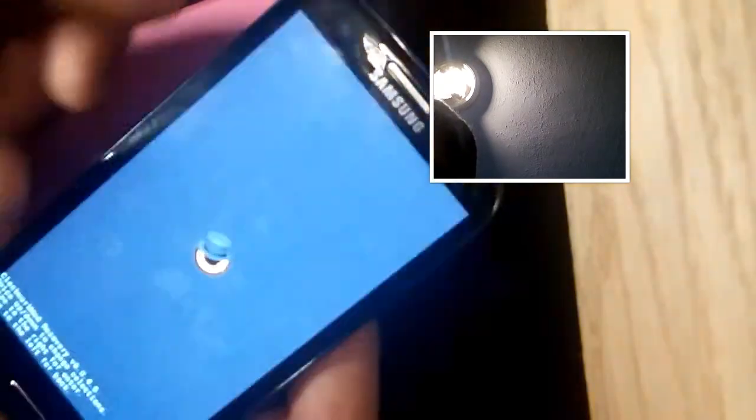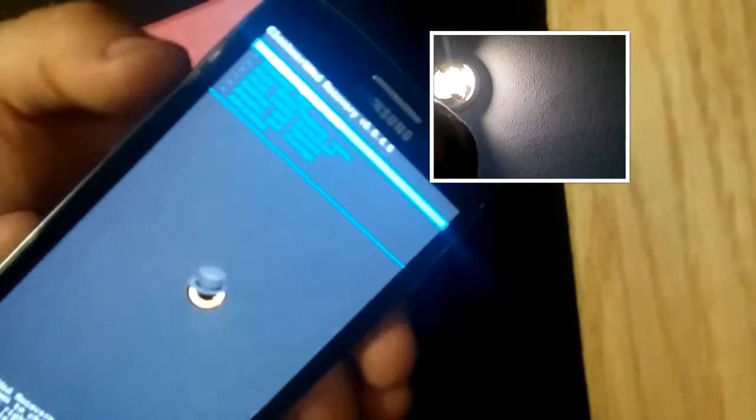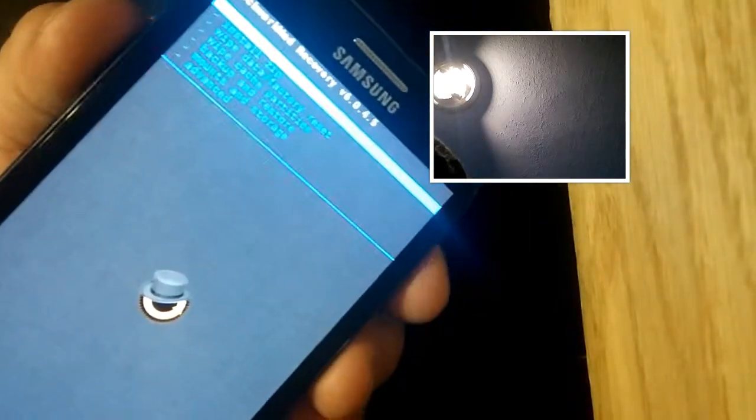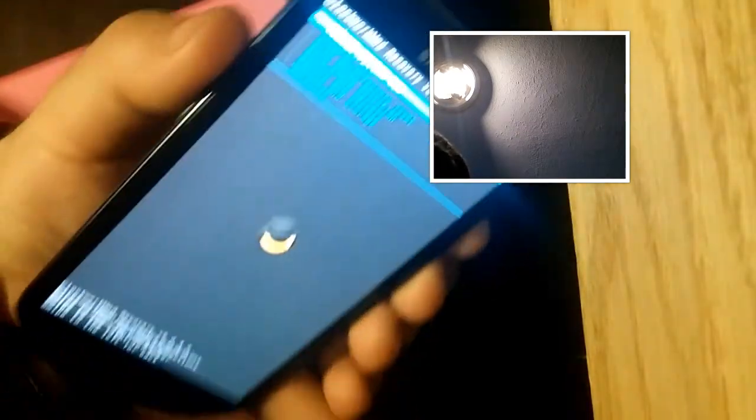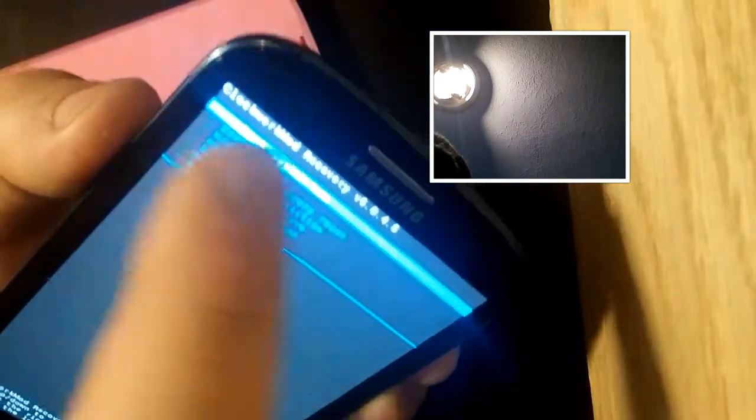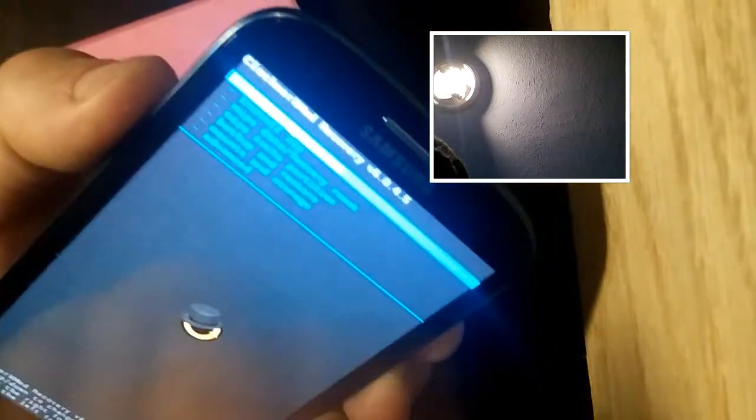So you can manually boot into recovery too. If you have a problem with booting into recovery, you turn your phone off completely, and then you press the power button, the volume up button, and the home button here. When it's completely off, you hold them all for about 3 seconds, and it'll flash the Samsung logo, and it'll say booting recovery in blue letters. As soon as you see those, just let go, and it'll bring you to this screen.